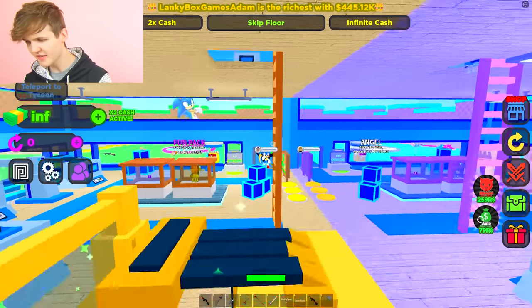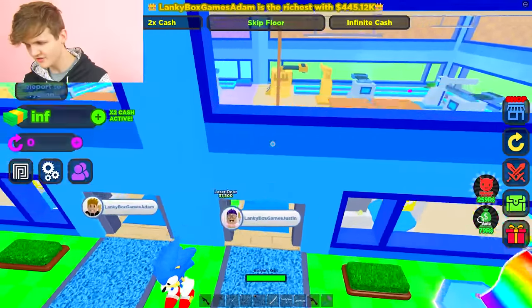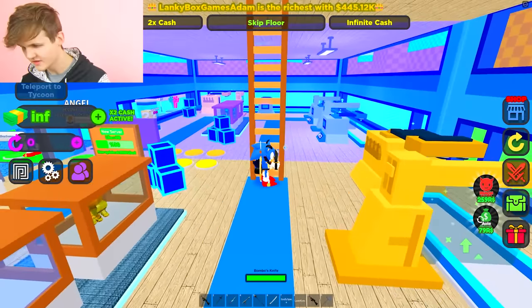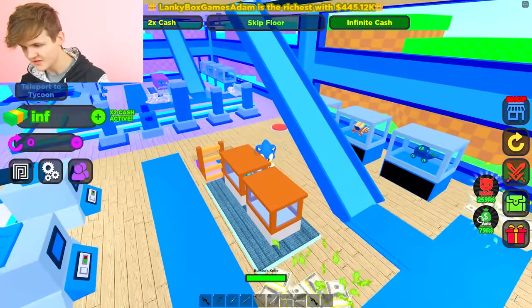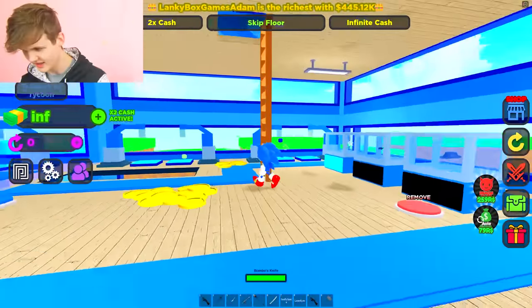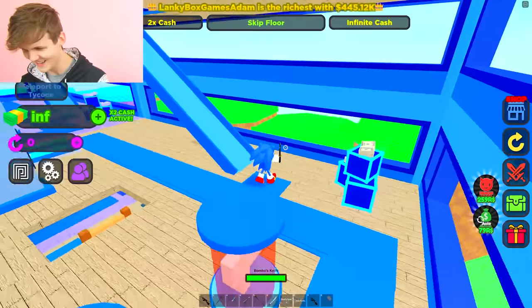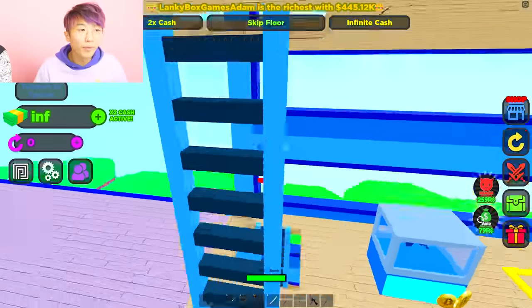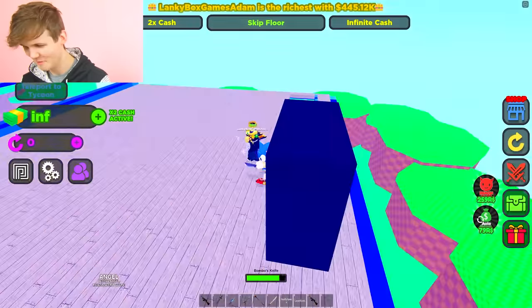Guys, I just bought infinite cash on my Roblox as well, so now we're gonna be able to actually beat this entire tycoon. You should be able to do it, bro. This is awesome. You can do it, Adam. And I saw there was a special dropper in here that actually drops Chaos Emeralds. What? Yeah. Chaos Emerald dropper? Yes. What's so funny? It's awesome, guys. Stop laughing then. Yeah. All right, here we go.